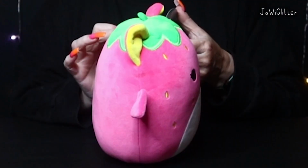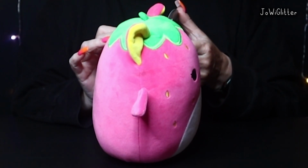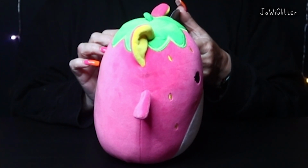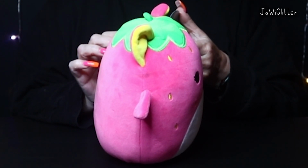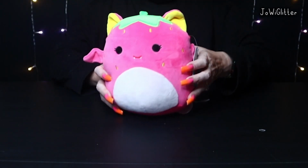Okay, let's read her tag. Gwendolyn's squish date is November 10th, 2022. So I think so far they've all had the same squish date. Congratulations to Gwendolyn. This baddie bat just earned her PhD in mad science. Wow. While the rest of her class hopes to use their degree to create monsters or travel back in time, Gwendolyn has a different dream in mind. To glow in the dark. Think she can do it? I'm gonna guess yes, she can probably do it.